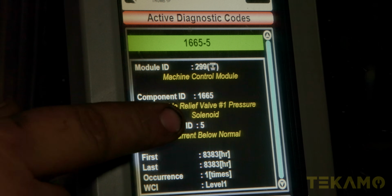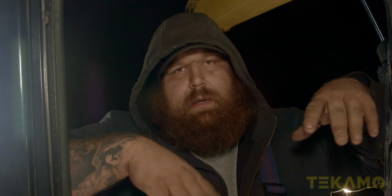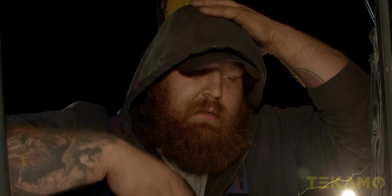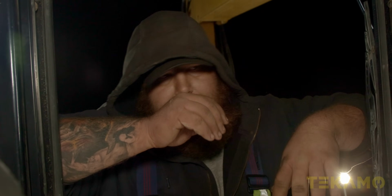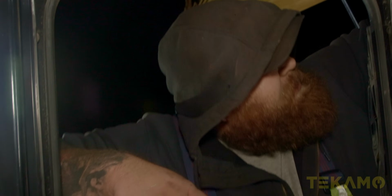You can program a lot with these. It's pretty neat. I ain't smart enough to explain how it all works. You can program like 20 different work tool modes and dial your pressures, your flows, your cycle times, everything. So they're pretty dope that way. But when they started doing all this, they started putting these goofy things on here too.